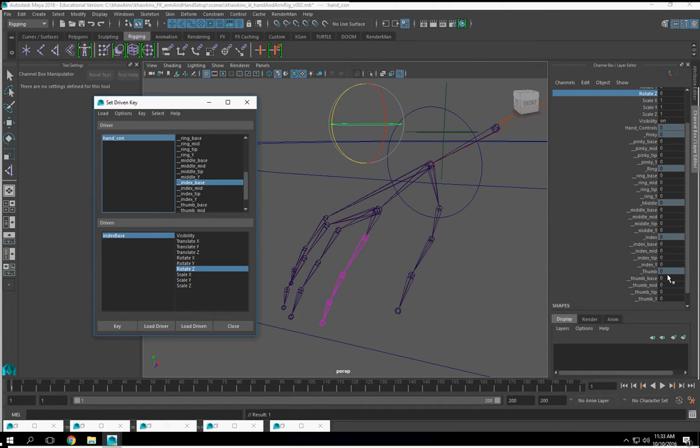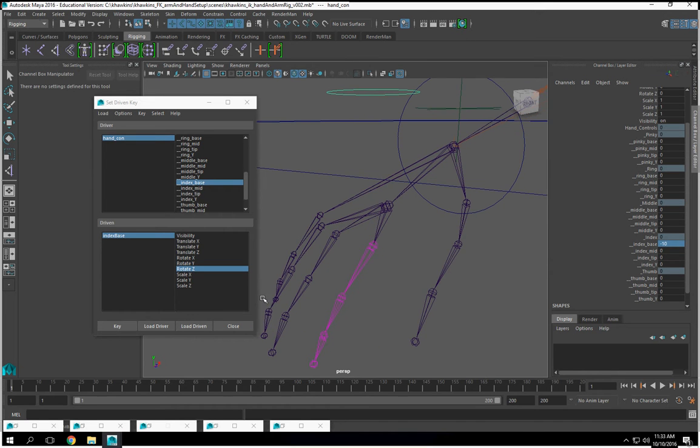Now, for these, I have a max and a min. Actually, I thought I had a max and a min, but we're going to set our max at negative 10. And the min will be, I'm sorry, the min will be negative 10 and the max will be 10. I didn't set up my max and min on these controls.